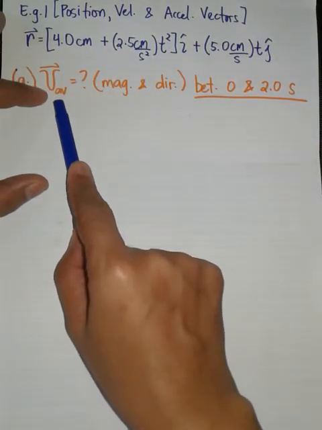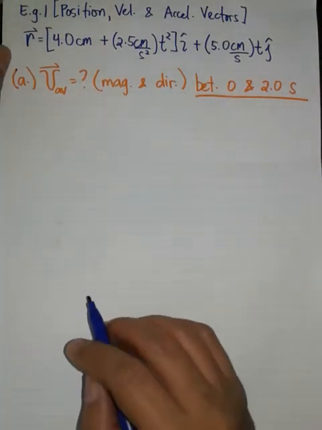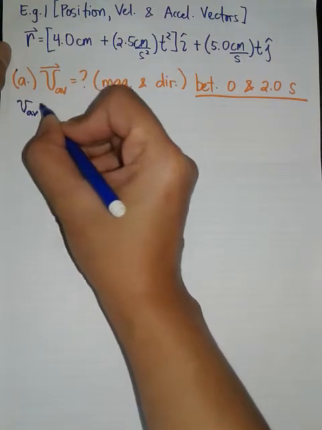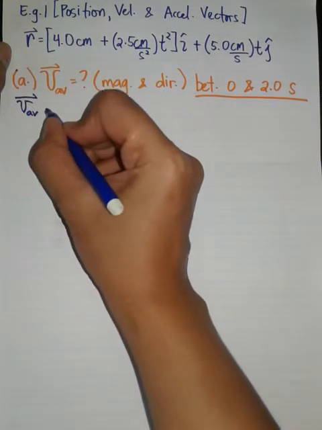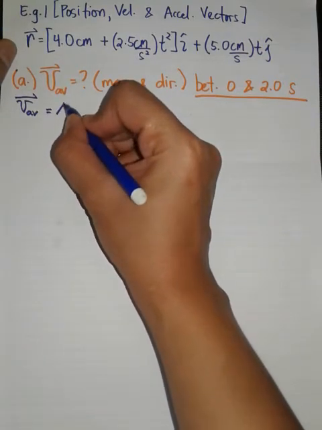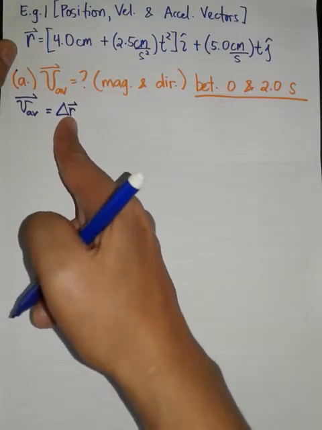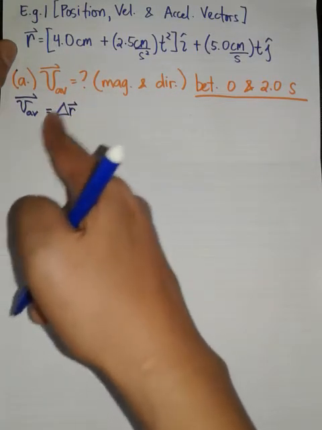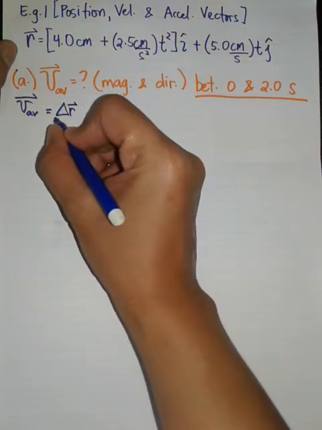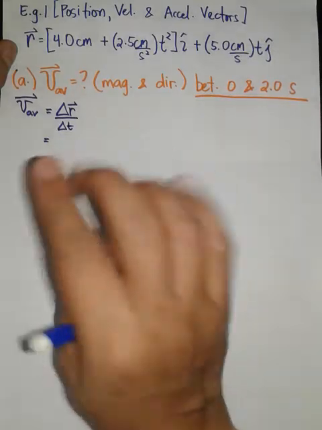Okay, so how do we get the average velocity? Let's go back to the basic definition of average velocity. Average velocity is equal to what? It's the displacement, so it's the change in the position vector r. Because if this is one-dimensional, it's delta x. But r here now can have x, y, and z components, divided by the change in time. Okay, just follow the definition.